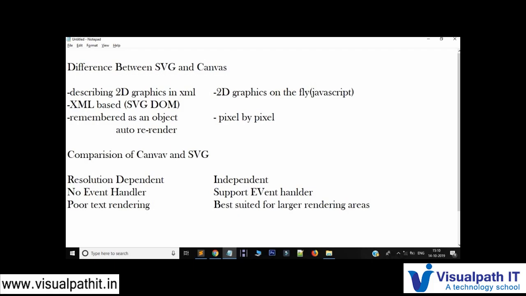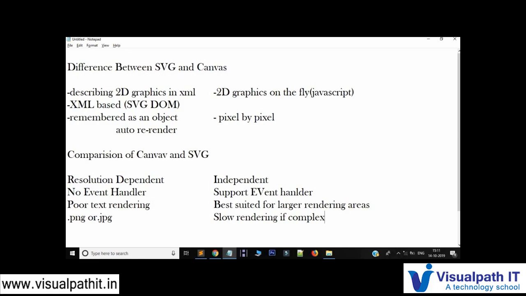The fourth point under Canvas is that you can save the resulting image as .png or .jpg or something like that. And when it comes to SVG, slow rendering if complex. Why? Anything that uses the DOM a lot will be slow. So what is complex?